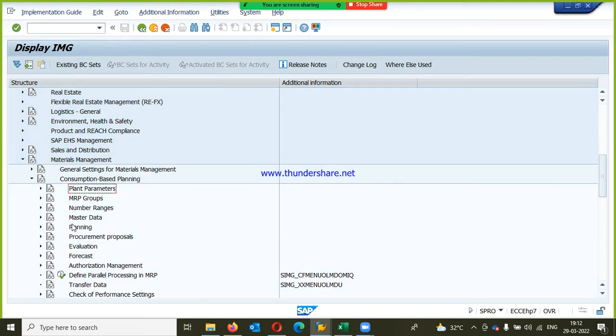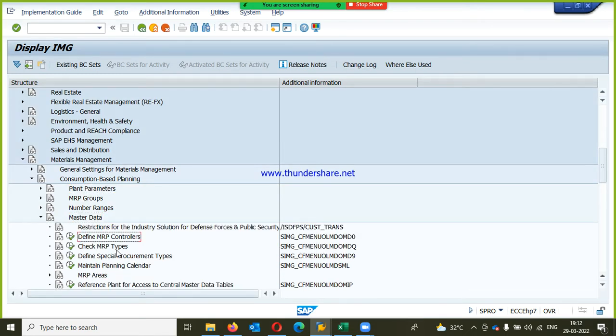Next, I'll come to master data here. Under that, click on define special procurement types. T code OMD9.